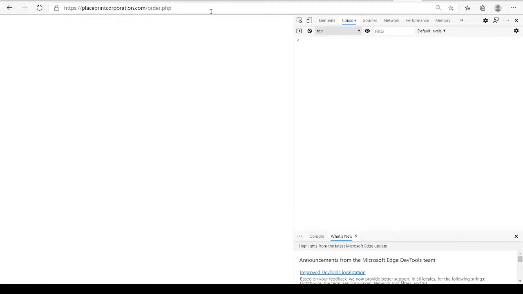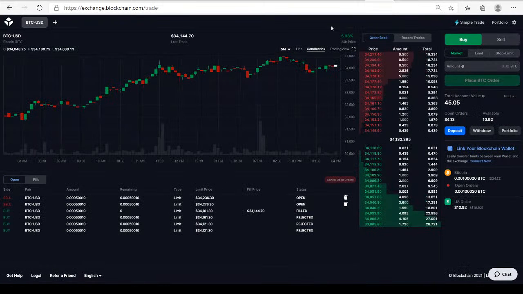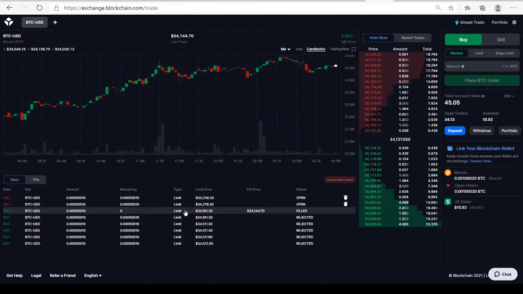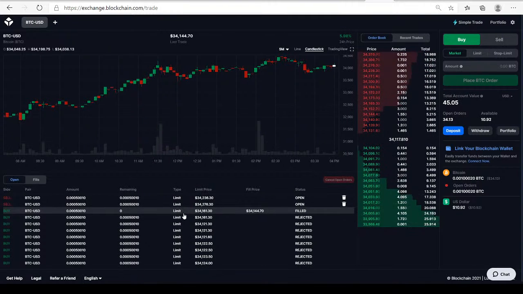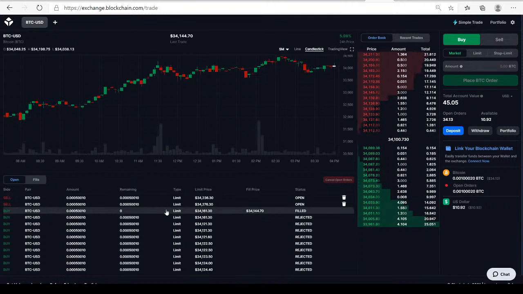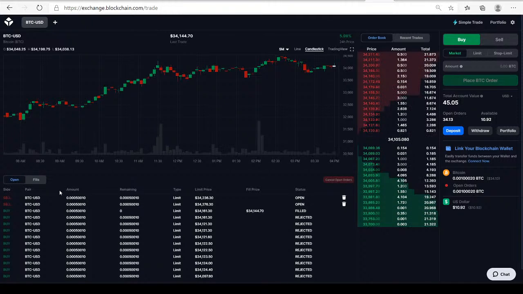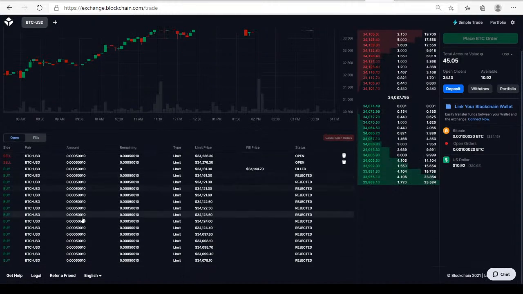It runs in the web browser. It's a JavaScript-based algo, and as you can see now, we've got just a fill coming through there on the algo. So it places a buy order, and then when we get filled, it places a sell order for that amount, of course, as well, a target. So we just bottom it through 34161, and we've got sell orders now at, it looks like, 2 different places, interestingly enough. And that is what is happening here.